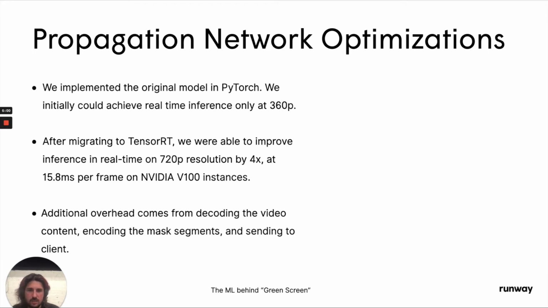Being a cloud-based tool means that we can leverage GPU instances for this task, unlike a lot of the traditional tools that rely on local compute, where running deep learning models tends to be a lot slower or requires running at a low resolution to get interactive frame rates. But even so, it was quite a challenge to get them all to run at real-time frame rates. We were initially using a PyTorch implementation of the model. We used PyTorch to train the model and build a dataset and data training augmentation pipeline. But for the purposes of actual inference and model serving, the original model tended to only be able to do real-time frame rates at around 360p resolution. We tried a few different strategies on the UX side to accommodate for that. We tried previewing the video at a lower frame rate.